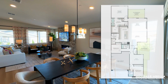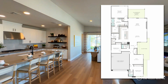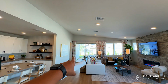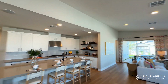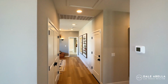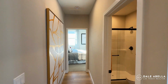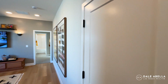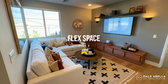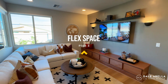Okay, guys, look at this beautiful floor plan. So we got the dining room, living room, and the kitchen. The way it's set up is you're gonna have your primary suite, primary bedroom right over there. And then over here, you're going to have your guest beds. So definitely, I love the separation. You're also gonna have this guest bed over here. So we'll start all the way in the front. Now they made this a flex space. So this is what comes standard, guys. But you can turn this into the bedroom, bedroom 4.